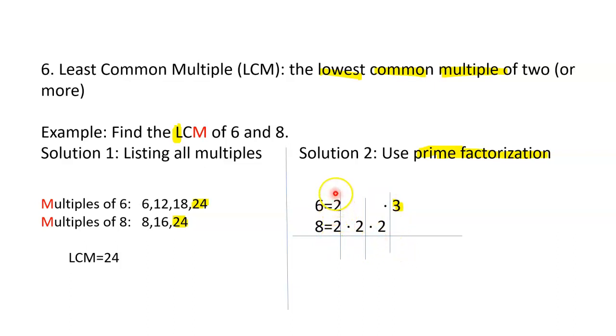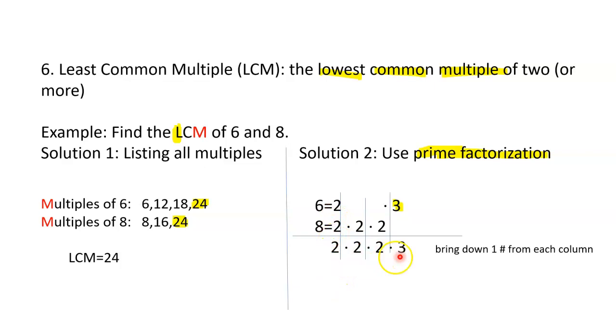So as you can see here, in the first column we have 2 2's. The second column we only have 1 2, and 1 2 here, 1 3 there. But it doesn't matter how many 2's or 3's you see in each column. You're only going to bring down one number from each column. So this is what we do. First column 2, second column 2, third column 2, and the fourth column 3. So again, bring down one number. Doesn't matter how many numbers you see in that column.